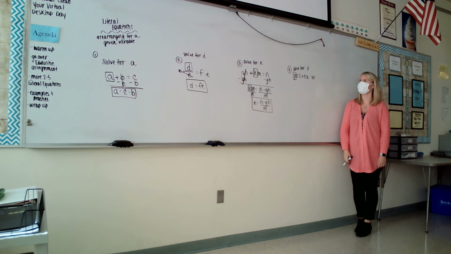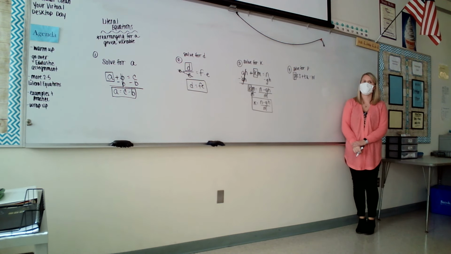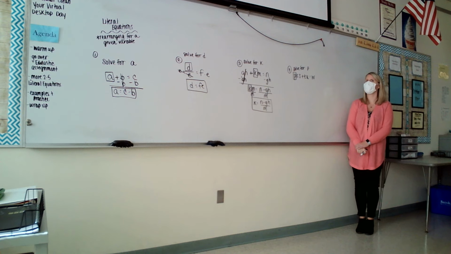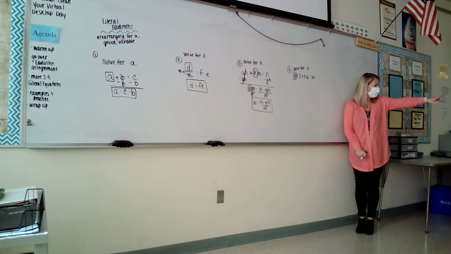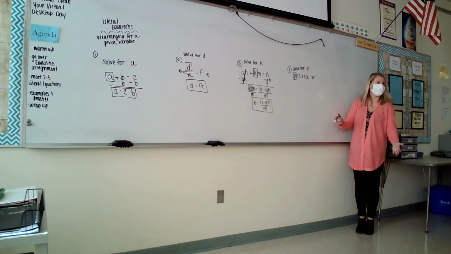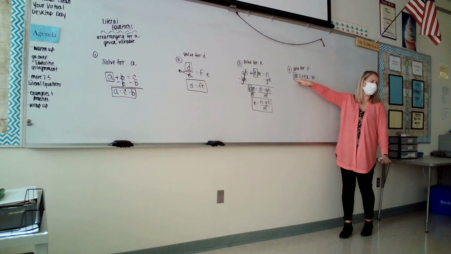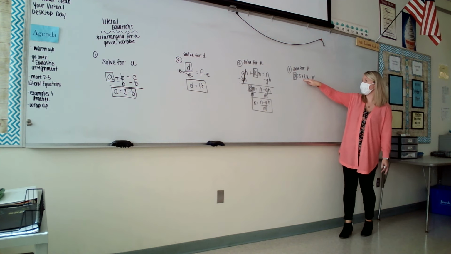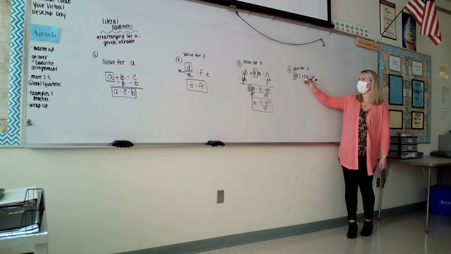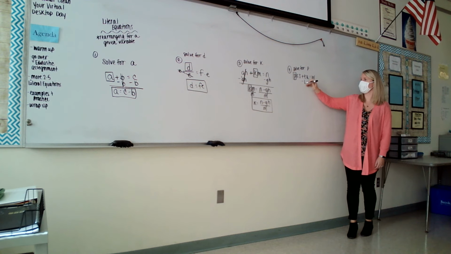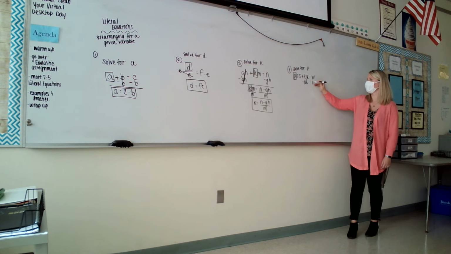Okay, I want P by itself. Can anyone raise their hand and tell me, what should I move first? Plus TU. T and U. Beautiful, okay. So these are stuck together with multiplication, so we have to do that in a minute. But this is kind of just chilling by itself, we call it a constant. So we're going to move that first. It's connected with addition, so I'm going to subtract it.